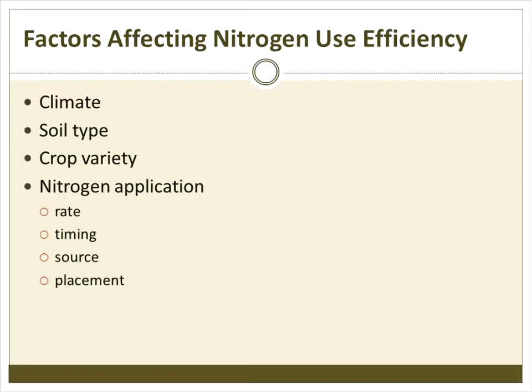And I want to show you some research that was done to give you an appreciation for how difficult it is to figure out nitrogen use efficiency. And again, this goes back to trying to calculate how much nitrogen fertilizer we actually need for our crops. Now, I want to define nitrogen use efficiency. Everybody defines it a little differently, but let me tell you how I'm using it today. When we put a certain amount of nitrogen on a crop, let's say we put 100 pounds of nitrogen, we're adding 100 pounds of nitrogen fertilizer on that crop.